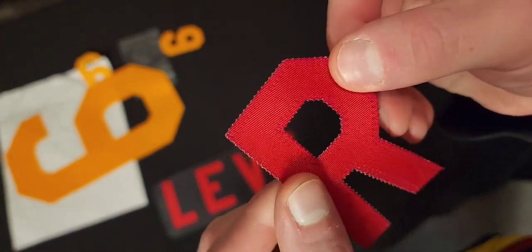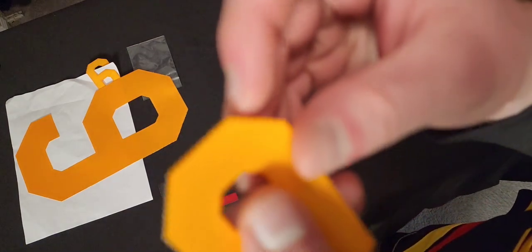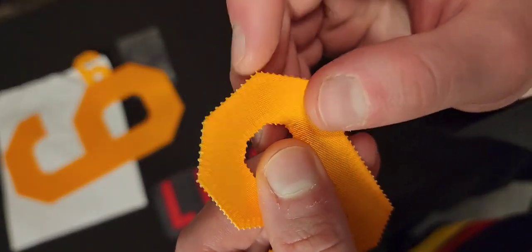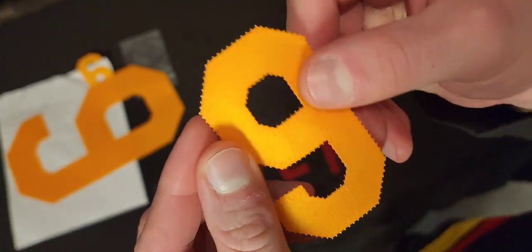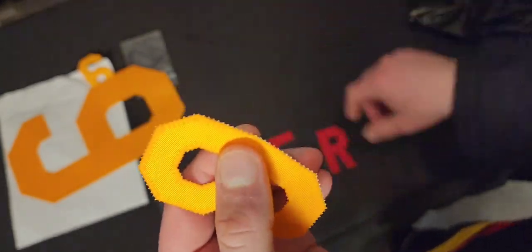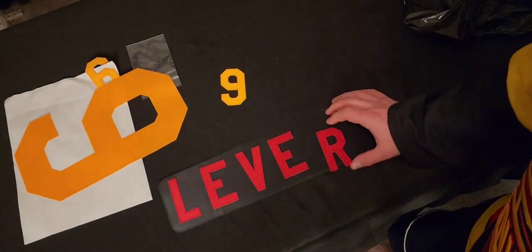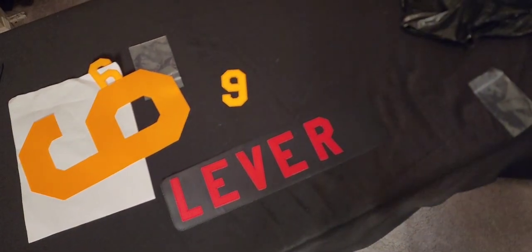They did a good job, and we'll see. Maybe on this it's a little more obvious. Maybe I should trim the... Yeah, maybe I'll have to trim these. Lots going on there, and it's unpleasant to wear. And they do this so if you're just going to heat press it down, that you have an actual twill number, but it's not going to go fraying on you the entire time. So I will trim these, but I don't think it's going to matter so much on these letters. But I'm going to get this done right and get it fully set, and then we'll return.